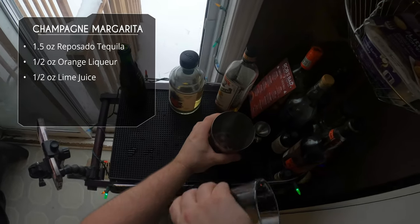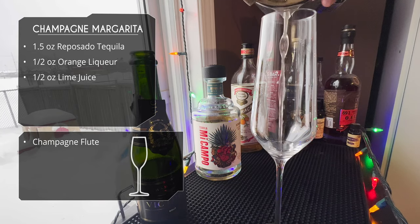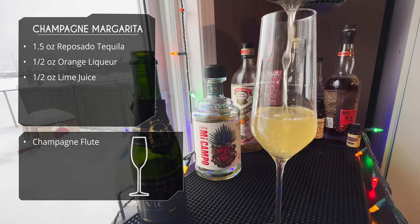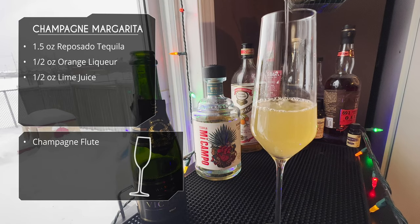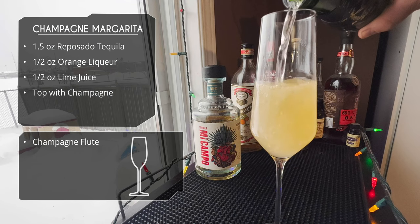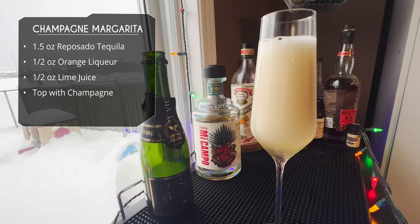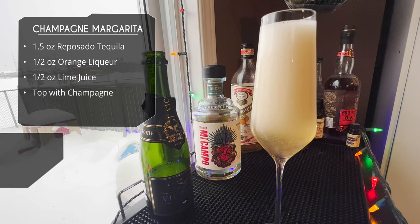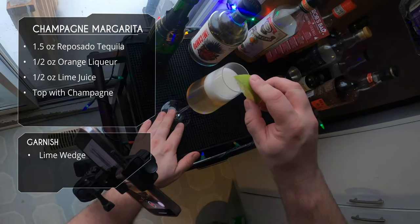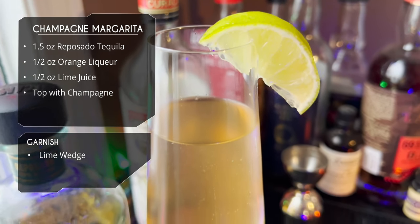All right. Bringing back the flute, and let's give it a strain. And once again with the champagne. I was worried I wouldn't get 4 cocktails out of this little bottle, but I think we're going to make it. This one is getting a lime wedge garnish right over the rim. There it is. The champagne margarita.